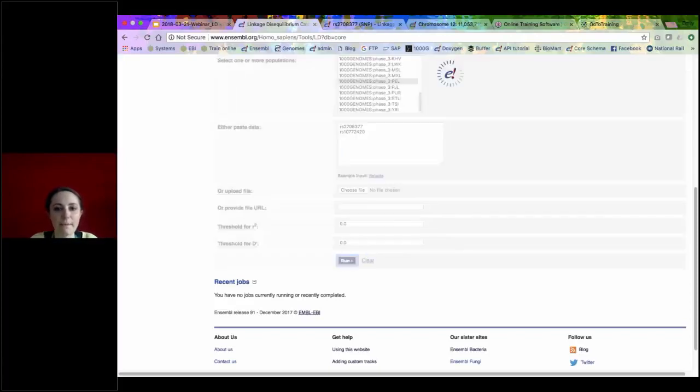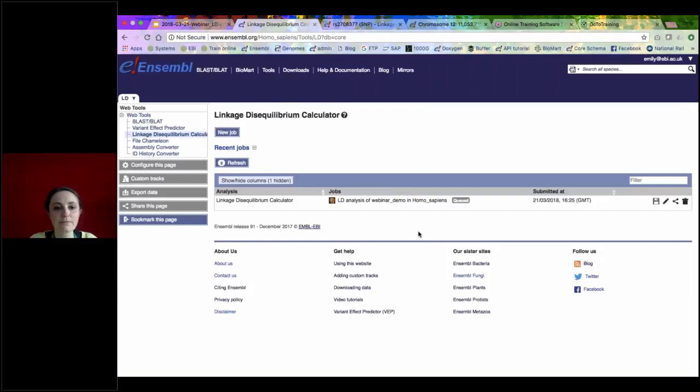So now I'm going to hit run, and it gives me this job table, and it refreshes every 10 seconds. So it's running the job in the background at the moment for me. It says it's queued, and hopefully it will run relatively quickly. You do have options here, so you can save the job to an account. Oh, it's done. You can edit the job, you can bin the job. You can also share it with somebody. If you copy and paste this URL, you can send it to somebody. But now it says it's done, so I'm going to hit view results.